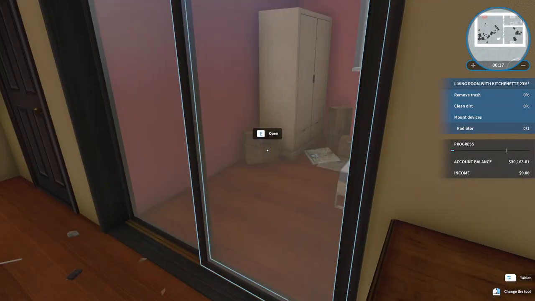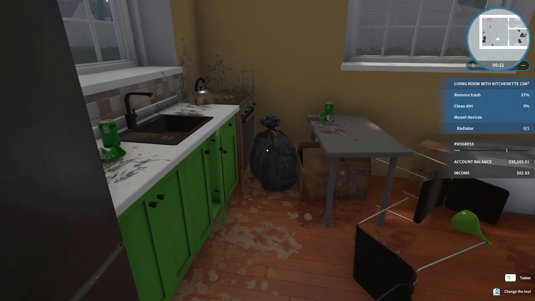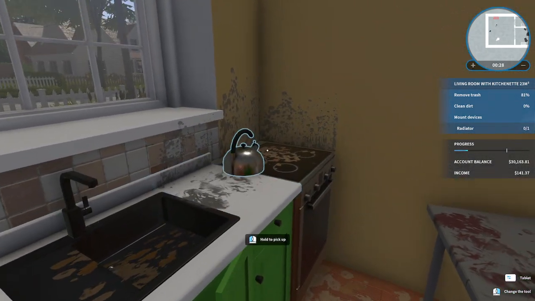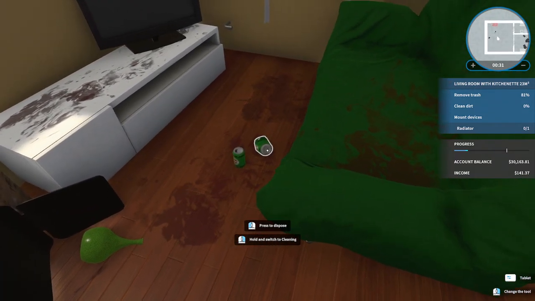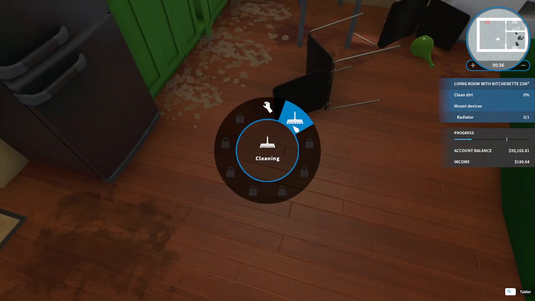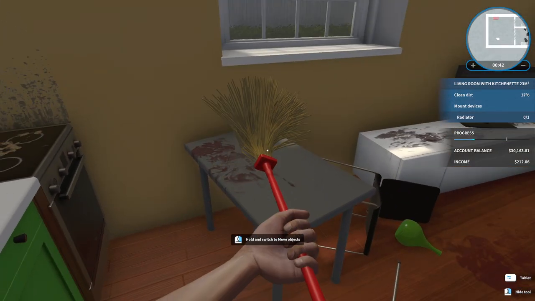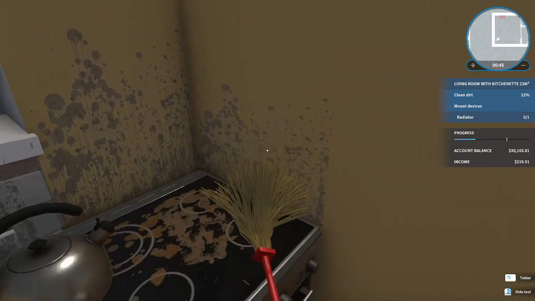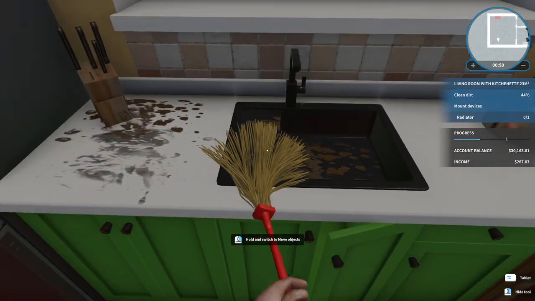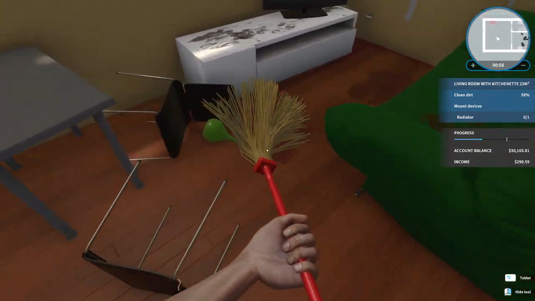So let's get cleaning. Bam. Clean. You're going to be hearing my mouse click a lot. Clean. There's different rooms. Okay, clean. That's quick and easy. We're going to use the same tool to wipe everything. Done. How far are we through? 49%, 58%.